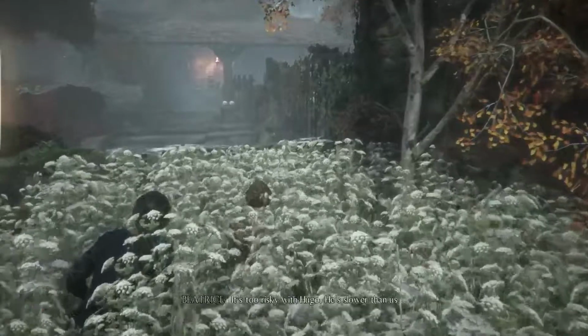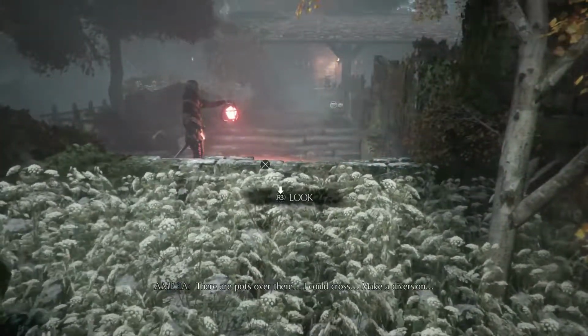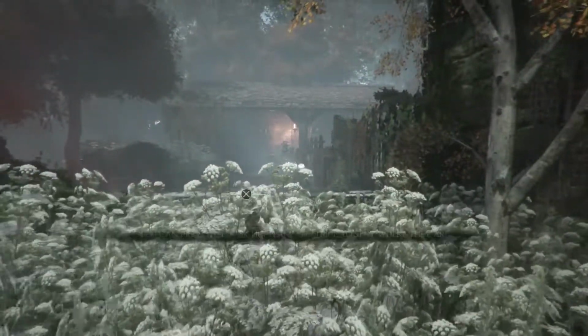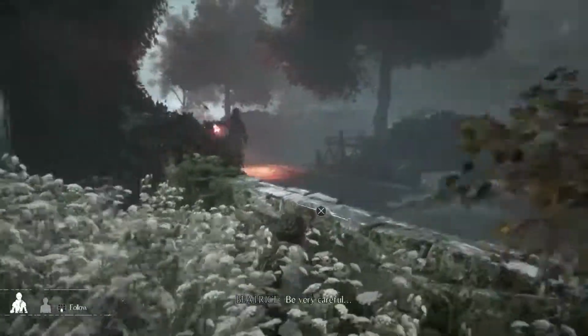It's too risky with Hugo. He's slower than us. There are bots over there. I could cross, make a diversion. Alone? Yes. But I have a pot on me. I can let you know when it's alright. Be very careful.